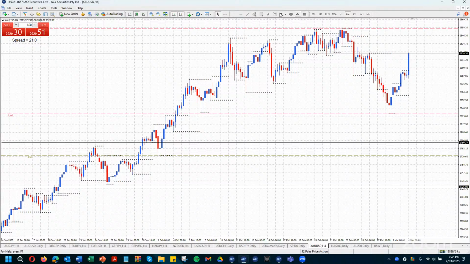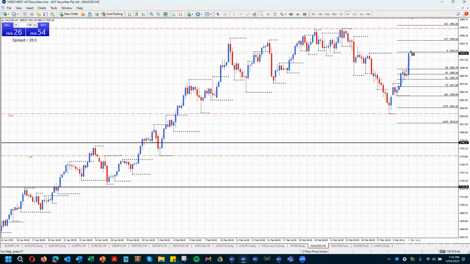All right, 4 hour trend's up. I would look to the 4 hour range. So that's the high to the bottom, drag it to the top. I would look for a retracement to the 62-79% area. This will probably change. You'll probably have to keep dragging that fib up in the short term, but look to the retracement area for the opportunity to see price reverse on a lower time frame to trade up. Don't be trading at the top of a move.